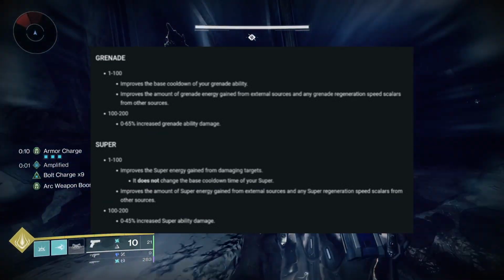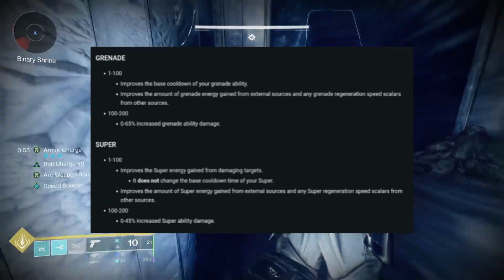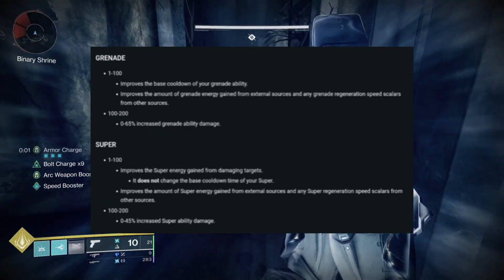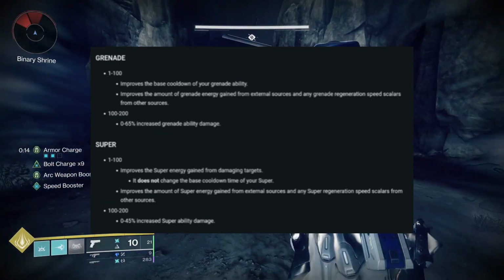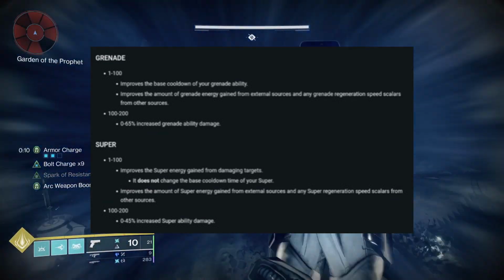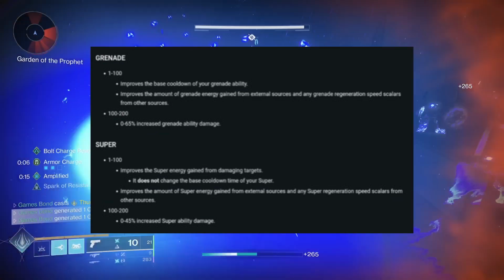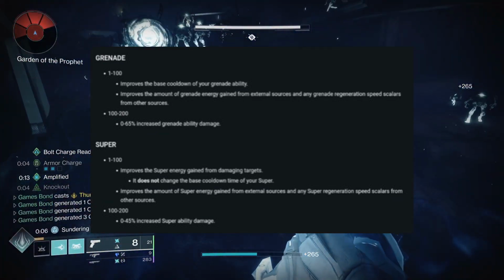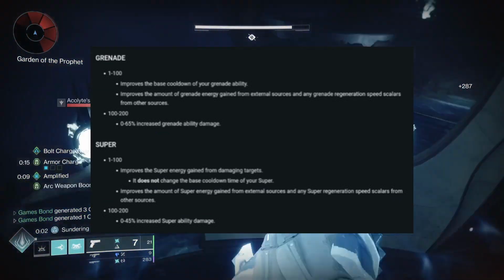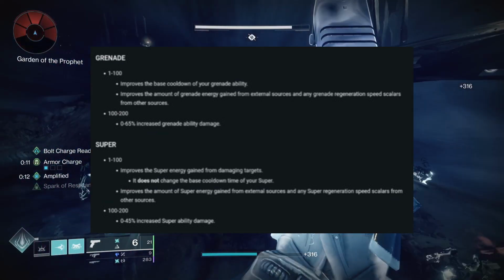Super. Now, super stats between 1 to 100 improves the super energy gained from damaging targets. So this doesn't mean that you need to kill an enemy to gain super energy, but it does help. However, this stat does not increase the base cooldown of your super. It does improve the amount of super energy gained from external sources as if it was intellect in the previous armor system. Super stat rolls between 100 to 200 will increase the damage of your super from 0 to up to 45%.